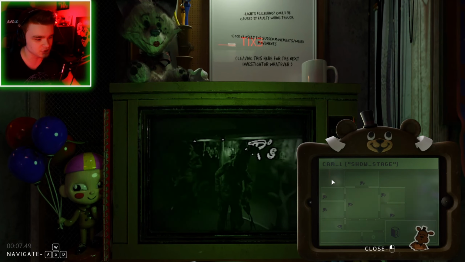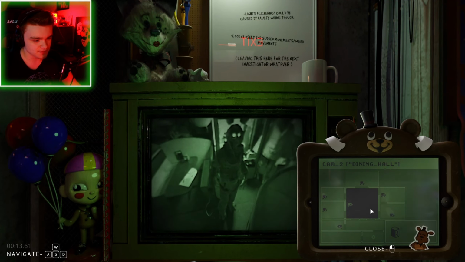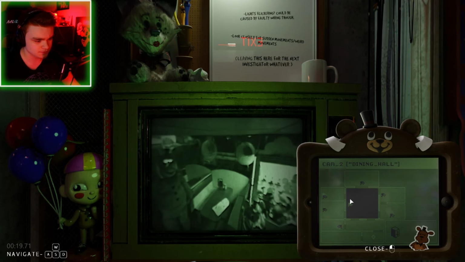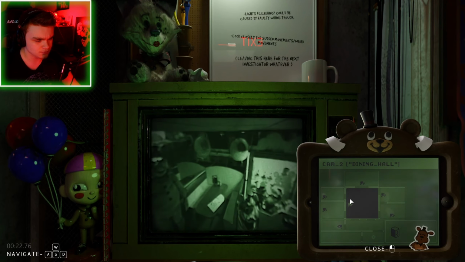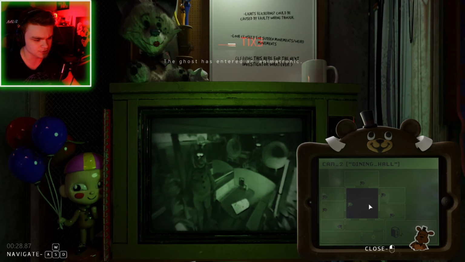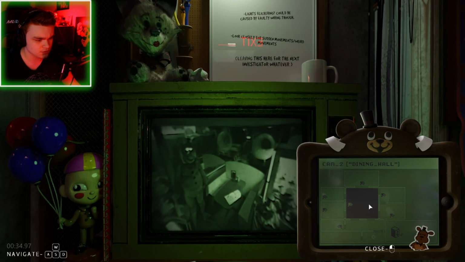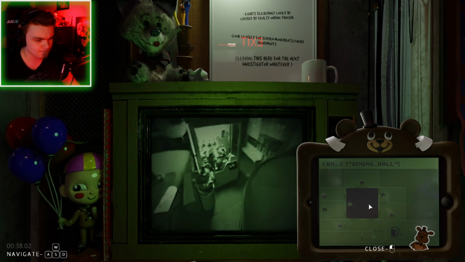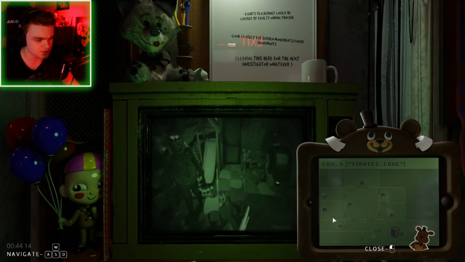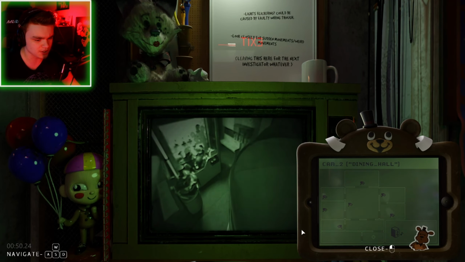Dude, the fact that I saw double, like there was the marionette and Balloon Boy. I had to pick someone. So the problem is that you gotta be fast, too. You have to call these guys quick. You can't spend too much time. Alright, the ghost has entered. Who is it? Wait, it's the marionette or Freddy. Oh wait, or Bonnie. Oof. Who was it? I don't think it was Freddy. Was it Bonnie? Where's Bonnie at?